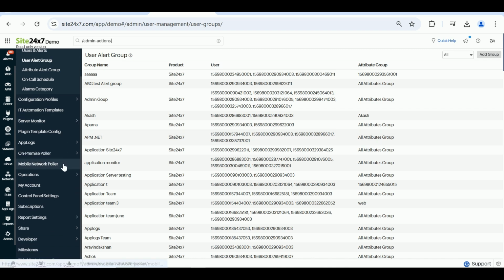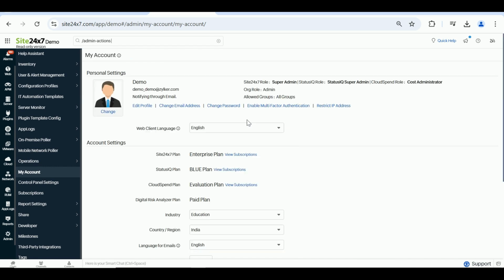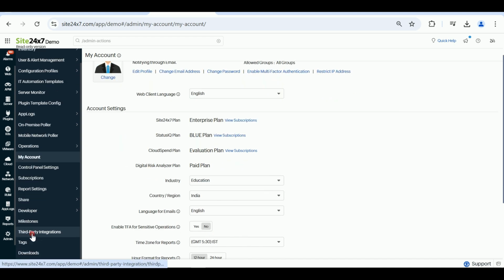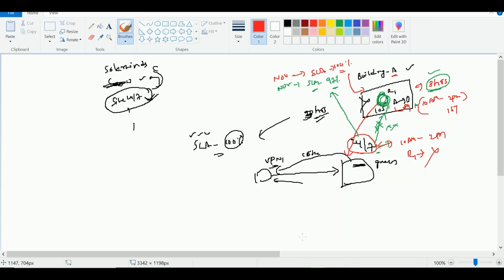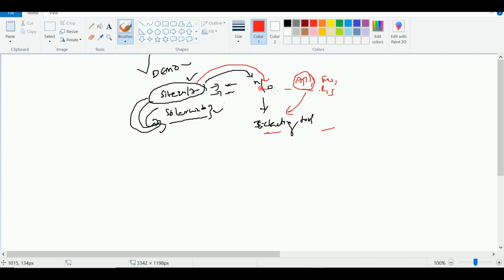And yes, moving further, My Account, if you can see here, will show your subscriptions and your account details. This is a demo user, so that's why you are seeing all demo only. And finally, third party integrations. As I said, the basic job of any monitoring tool is that it goes and talks to all the network devices, and finally it creates a ticket in the ticketing tool.